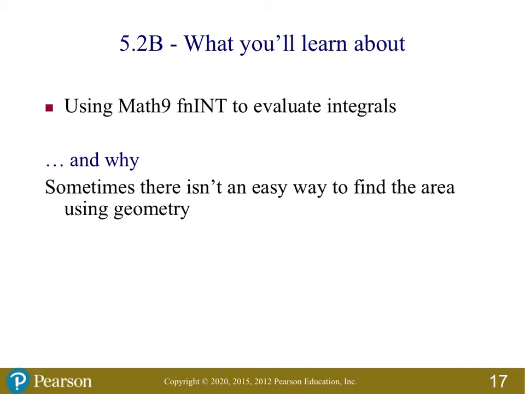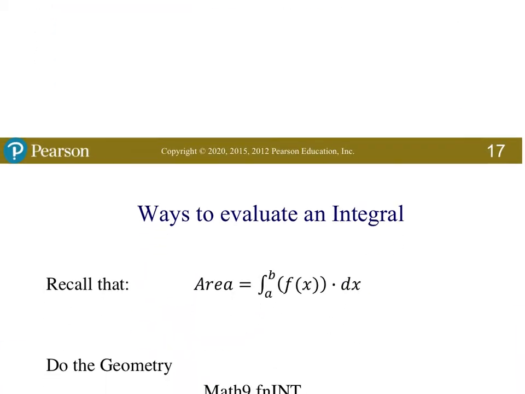Okay, if it's not a circle, if it's not a semicircle, if it's not a quarter circle, if it's not a perfect sine or cosine, if it's not a nice trapezoid or rectangle or triangle. So sometimes there just isn't an easy way to do it with geometry, right? So we need a different way. And so we're going to learn how to use our calculator to find those times when we can't do it with geometry. So please have your calculator standing by in radian mode.